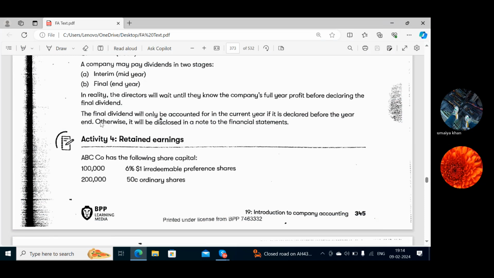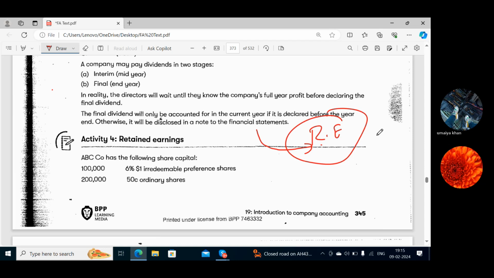Yeah, so retained earnings. Today's concept is retained earnings, which I have already explained. Retained earnings is nothing but the profits a company accumulates every year in an account called the retained earnings account. Whatever profits the company earns every year are accumulated in this account, and whatever dividends are distributed in the future will be deducted from this retained earnings account.